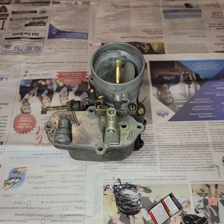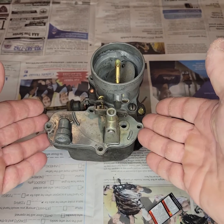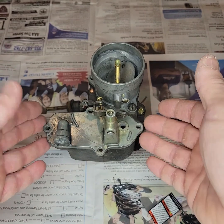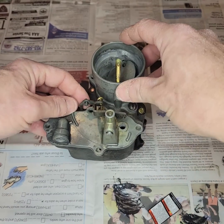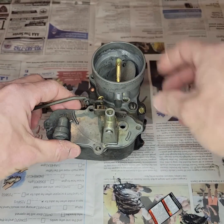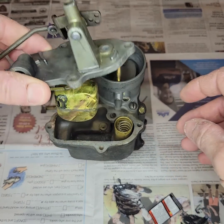This particular one came off of a 1946 Chevrolet, and we've been noticing that it's been leaking a lot of gas, particularly right around this area, the top cover of the well. The most common cause of this problem is typically a float that has gone bad. So let's take this cover off and we'll demonstrate what we found.